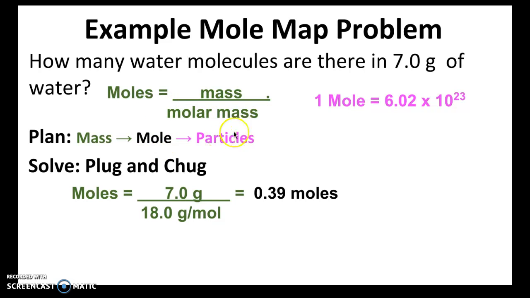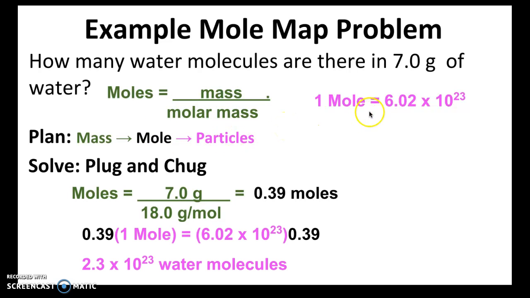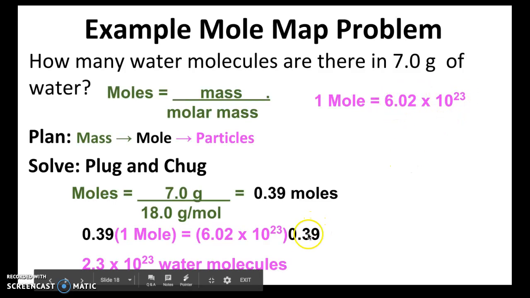Great. Now I have my moles, and my next step is to go to my number of particles. For that, I'm going to use the equation 1 mole is equal to 6.02 times 10 to the 23 things. Now, there are many different ways of solving it, so here I'm just presenting one that looks the most simplistic. I know that if 1 mole contains 6.02 times 10 to the 23 things, then if I multiply the number 1 by the number of moles that I solved for, 0.39, that will change this 1 into 0.39. And if I do the same thing on the other side, it will give me the equivalent number of particles for 0.39 moles. So that's just the math that I did down here.